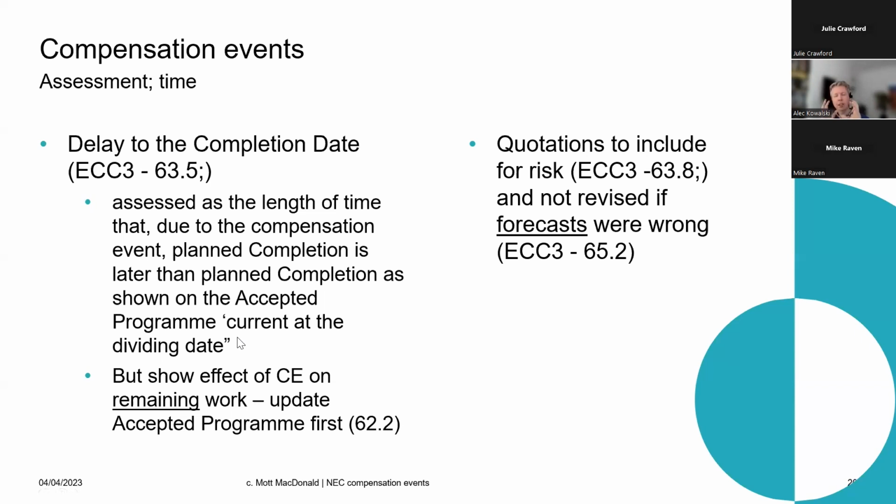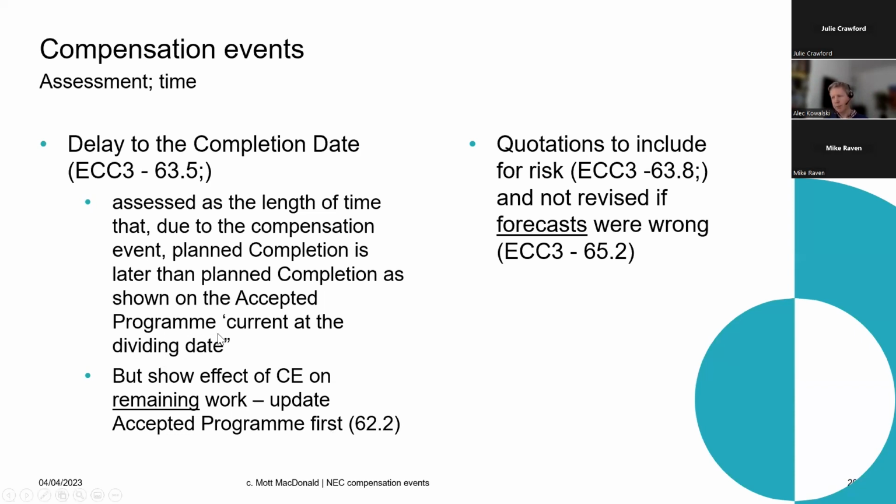Okay, and in the NEC, because we sort everything out as we go along, we don't wait for a massive legal dispute at the end. We sort everything out as we go along. But of course, time doesn't stop. So we have to pick a point in time from where we're going to use the actual defined cost and the actual recorded events that happened, and then we're going to forecast beyond that. So we have to pick a point in time, and that point in time is called the dividing date.